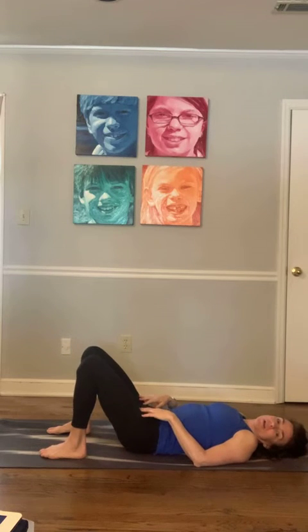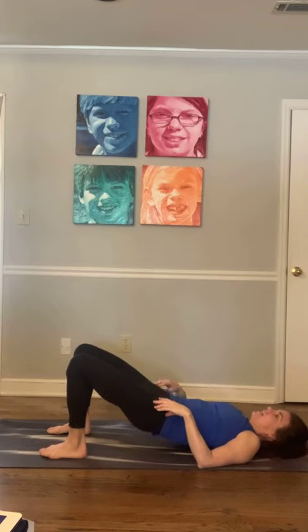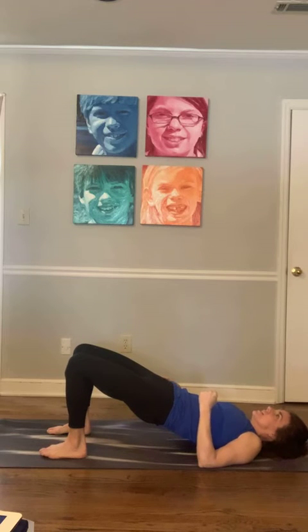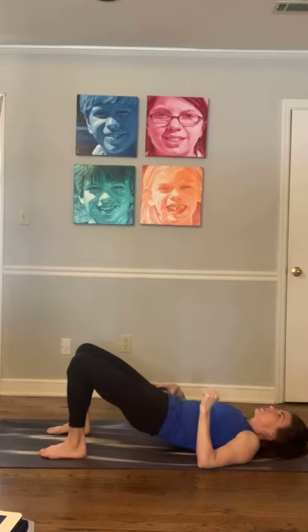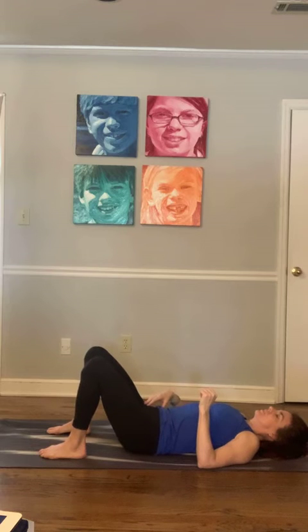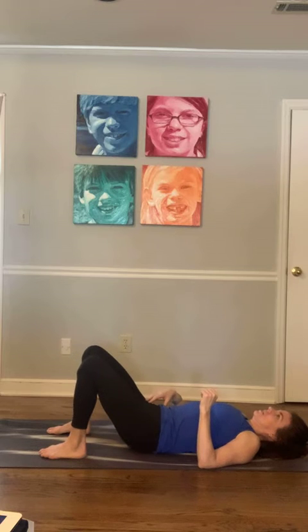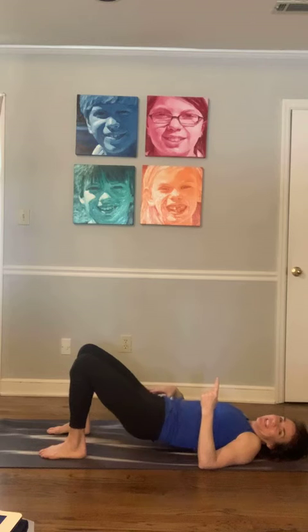And lower. Again, tuck and press. And lower. Squeeze. Think about this as a strength move. We don't want to rush through it. Squeeze. One more like this.